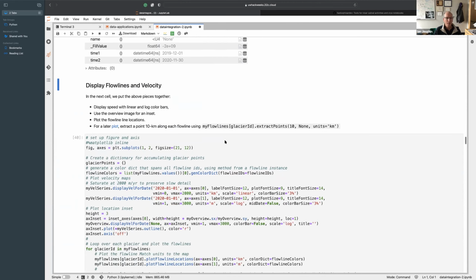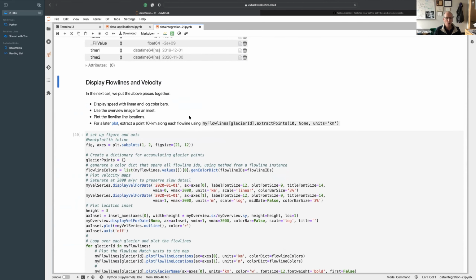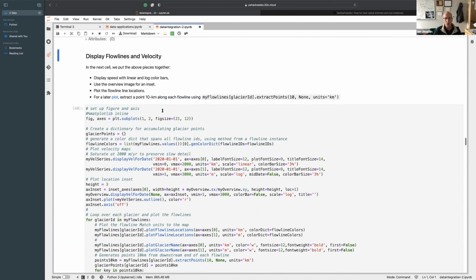So in the next cell, we're going to put it all together and visualize the data and the flow lines. We're going to display the speed. There's a lot of stuff in this object that's mostly matplotlib stuff to basically give you a nice looking plot right off the bat without having to mess around with it. There's often still a little bit of messing around. And the nice thing about matplotlib is if you don't like the way I've structured things, you can grab the axis and usually make it look however you would like in terms of font sizes and various things.